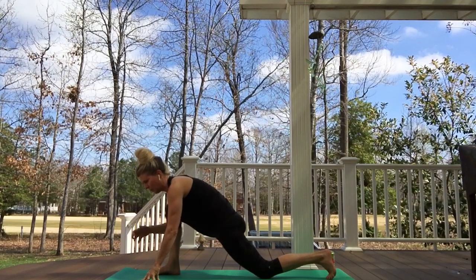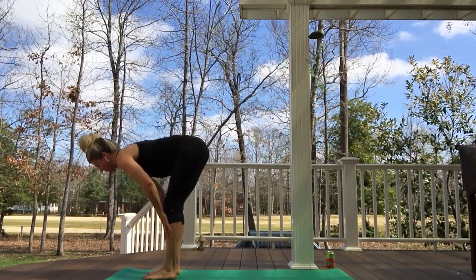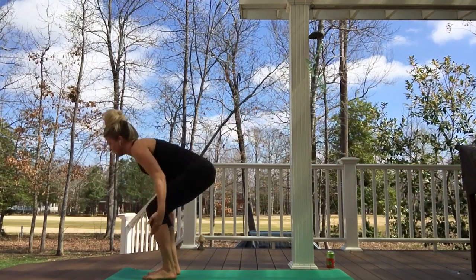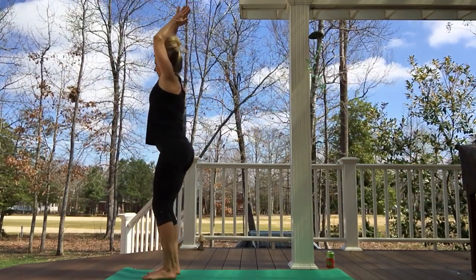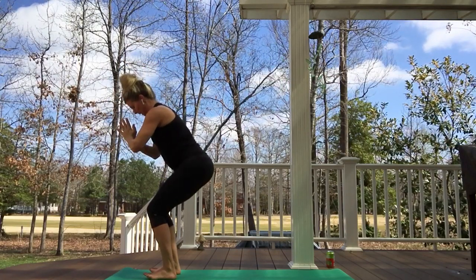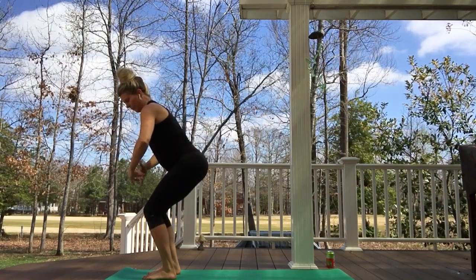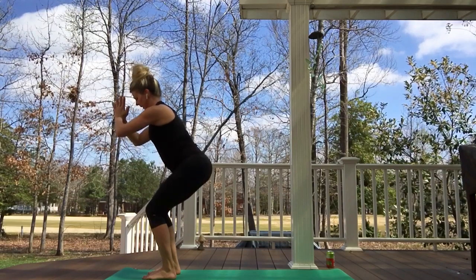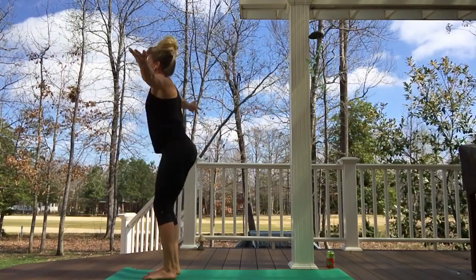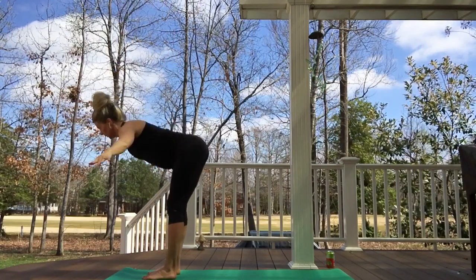Step forward into a forward fold, moving from the right leg heavy, feeling connection in the belly. Left foot to the right. Inhaling halfway up, exhaling forward fold. Inhaling, reversing, exhaling into our chair — pause here. Toes light, maybe lift the toes a little bit. Shredding the mat apart with our feet as we spiral the inner thighs, finding that sense of strength, maybe sitting down just a little bit more. Inhaling, breathing the heart open, exhaling swan dive forward fold.